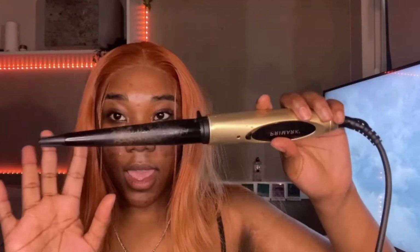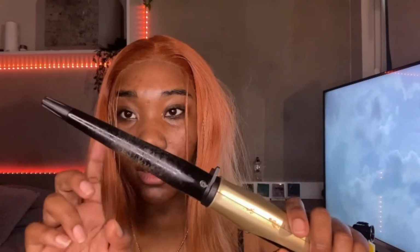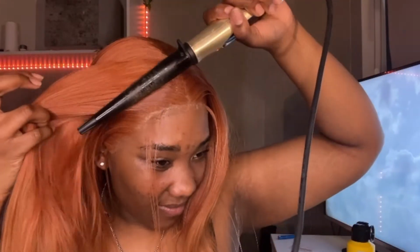And I use this one instead of one with more open bristles so that you can actually get in the root of it. Then I'm gonna take, normally people would use a hot comb, but because I haven't owned one in a while, I just use a curler and just flatten that.